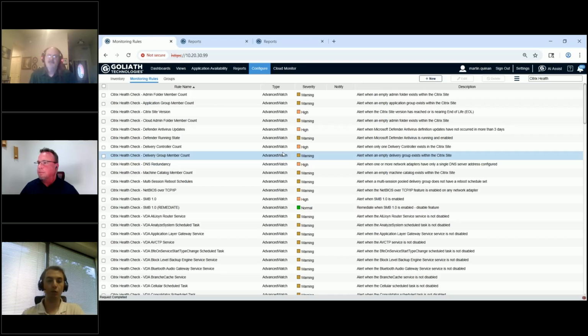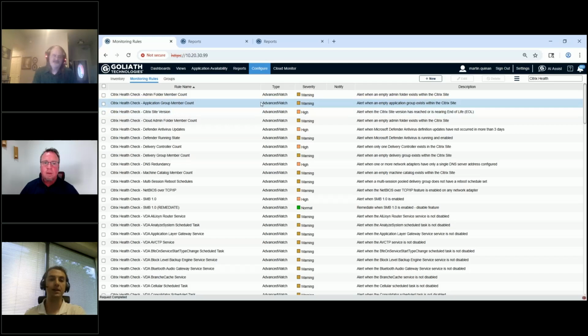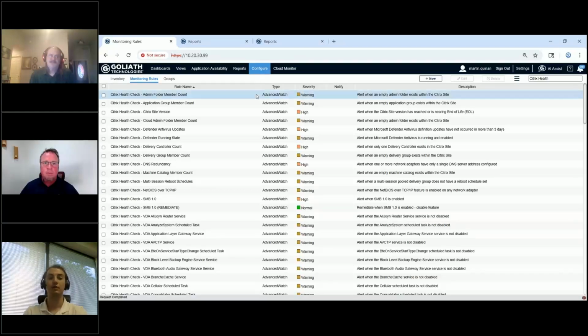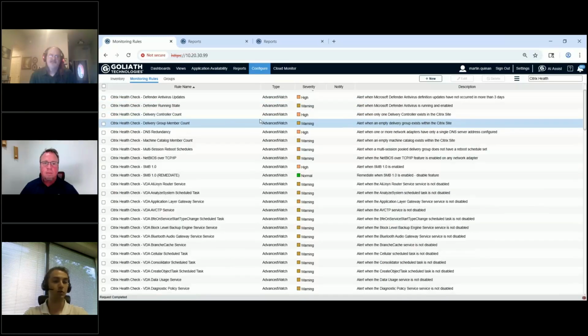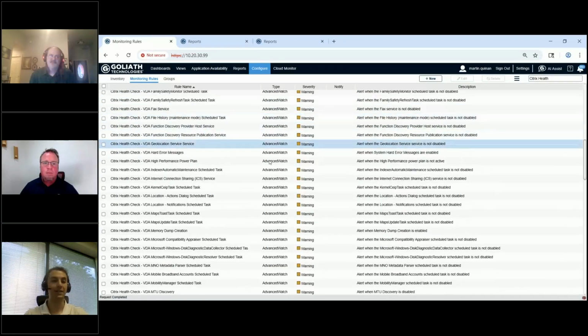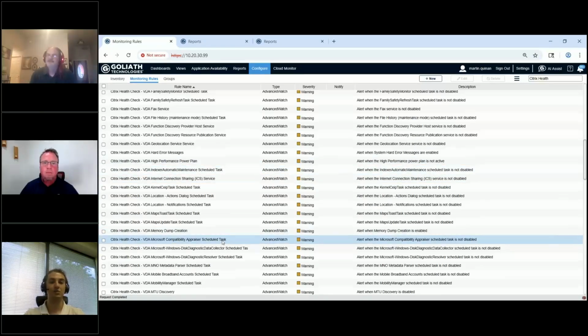Absolutely. So what I've done now is jump into the product, the Goliath Performance Monitor here, where we can see the Citrix Health Check module running. It runs within the rest of the embedded intelligence that exists within the product, right next to all the rest of the checks that are looking for live events and conditions that can impact your users. However, the Citrix Health Check module is more designed to look at your configurations and optimizations in line with Citrix best practices. Each and every one of these, there's over 120 of them, is looking for various conditions. You'll see everything from basic settings to different services, even scheduled tasks.